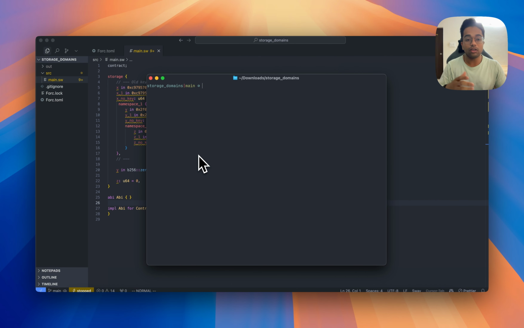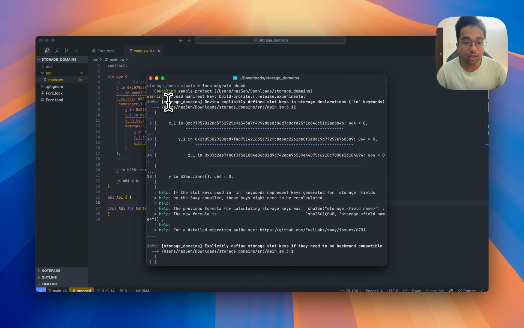Now I have got to know that there are some breaking features in the next release. But I actually want to check whether my project is affected by the breaking changes or not. Maybe my project is not affected at all, or maybe it is. So let's find out how we can confirm that. For that, I'm going to run forc migrate check, and it will scan our entire code base, review the code, and give us a report on where our code base is affected and what needs to be done. So let's go ahead.